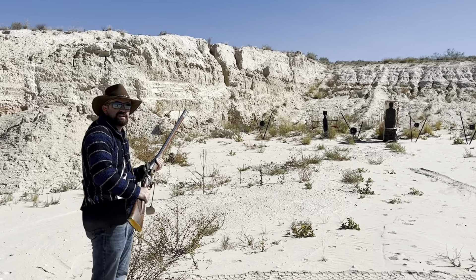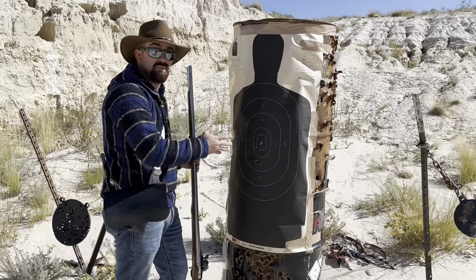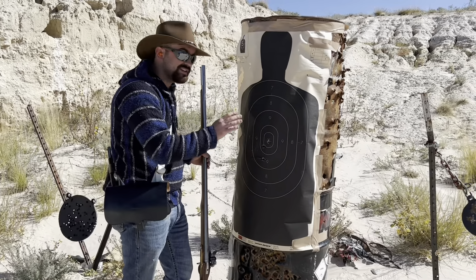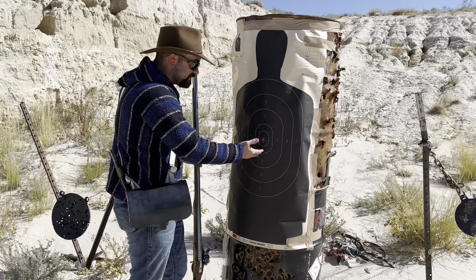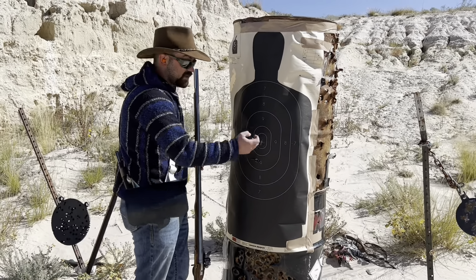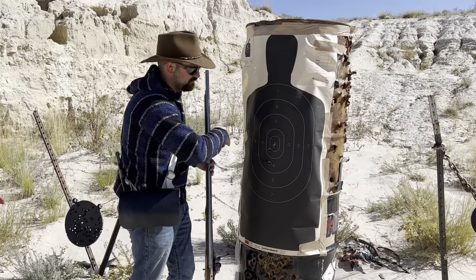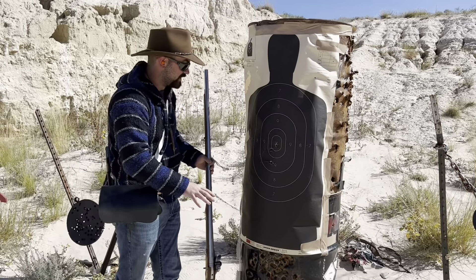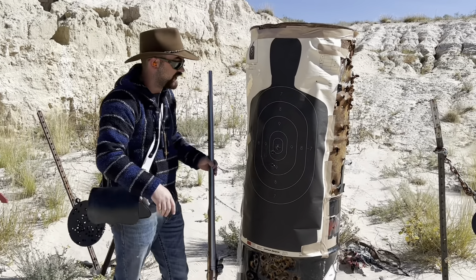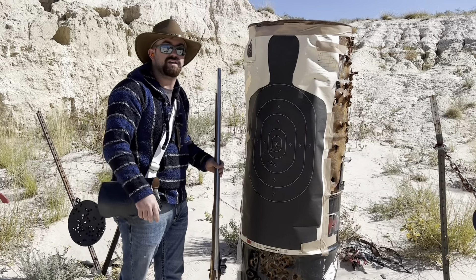Well, let's go over there and see what we did. As you can see, 25 yards, the Brown Bess had no problem taking out an individual target. Second shot — I did feel myself slightly drop down — but the ignition was really good. I was aiming about right here, so it's pretty much hitting where I was aiming. Now 25 yards, even for a musket, is a gimme shot, so he did not survive. I was actually impressed even at 25 how good that did, and I think that was a little bit of user error, but that's not bad. Let's back up to 50 and see what the Brown Bess does at that range.